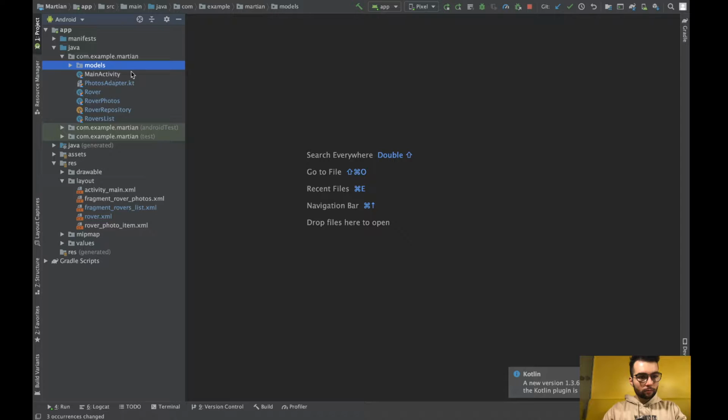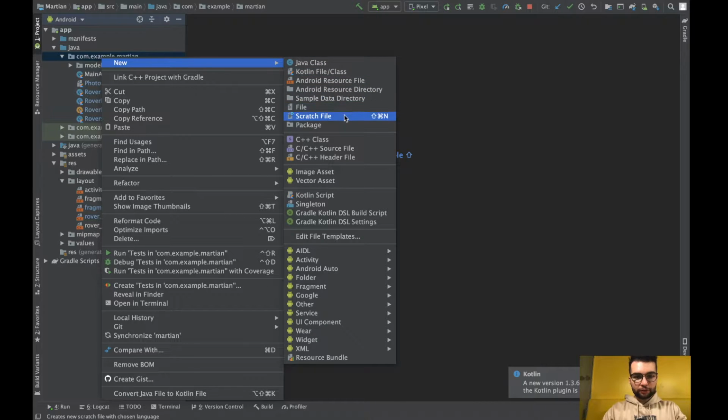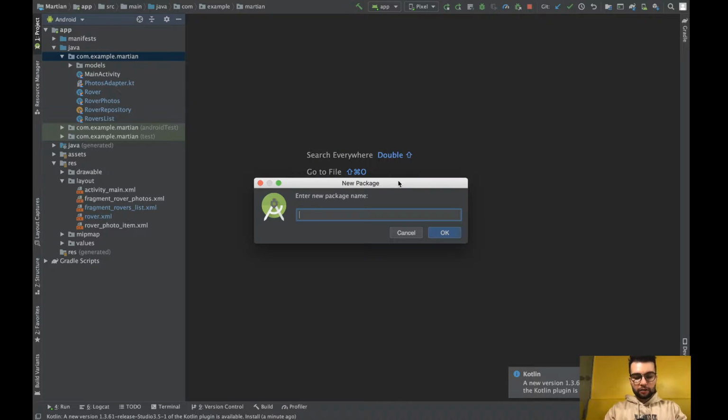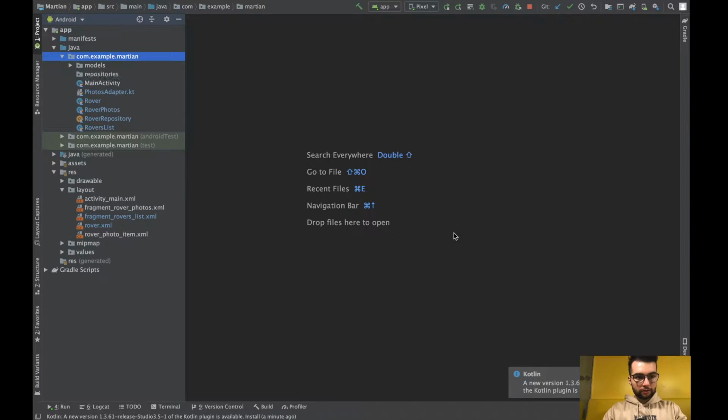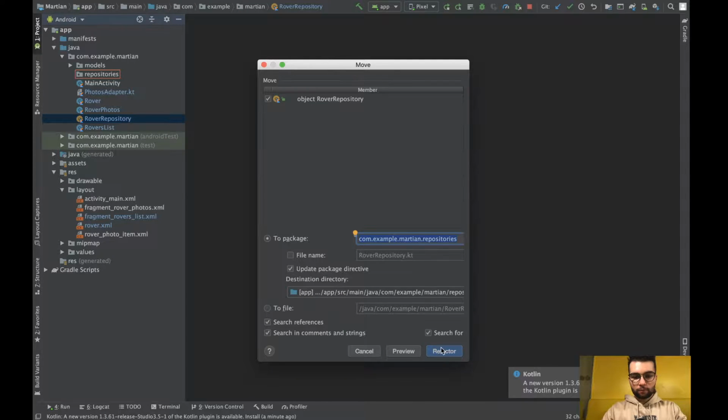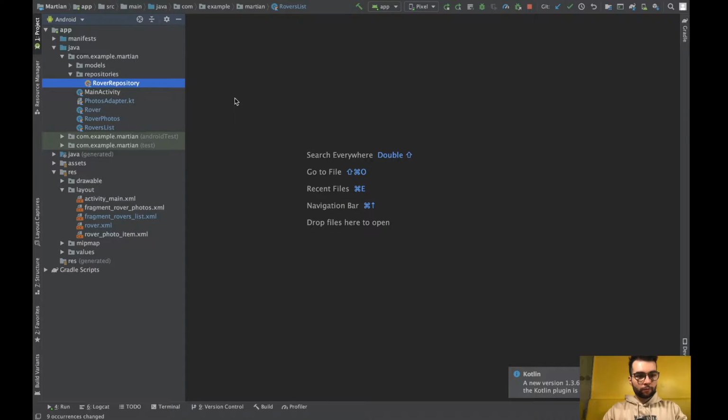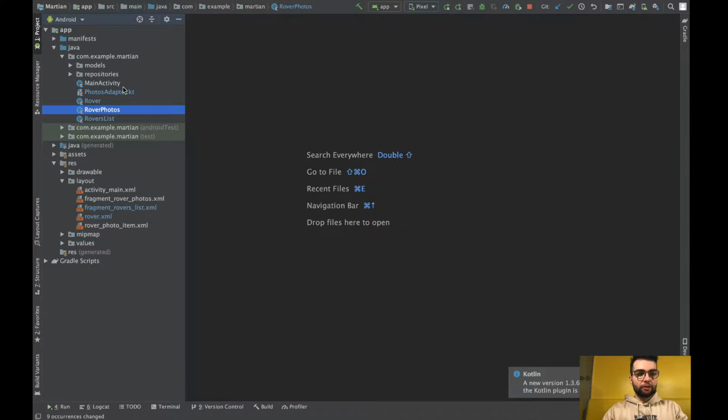Then we can keep a package for the repositories, and move the rover repository in this package. And we can create also separate packages for each fragment.